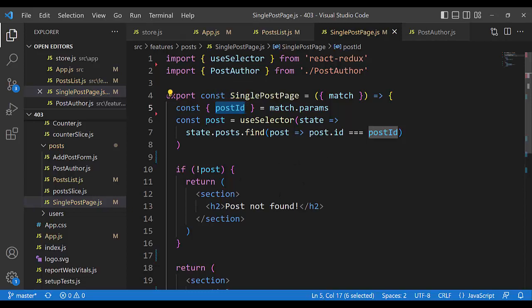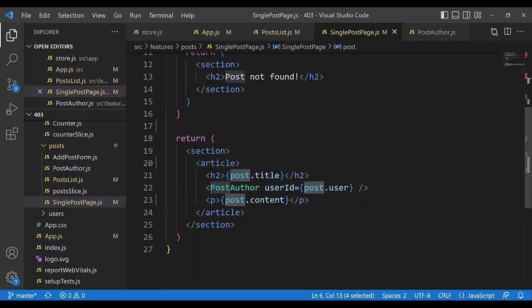And now in post we have one complete post, concretely the post with all members, title, etc.